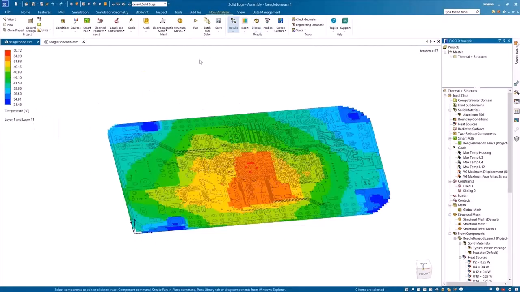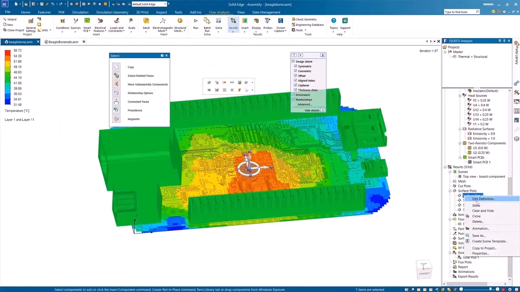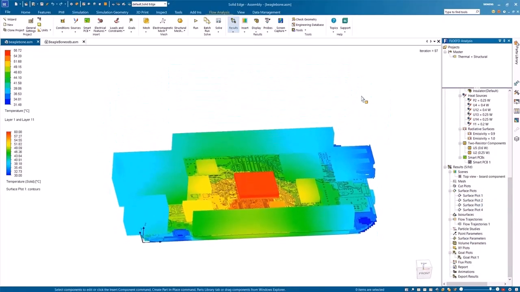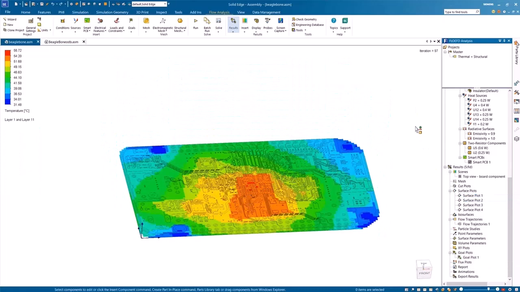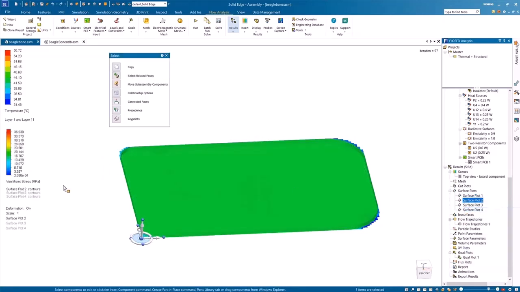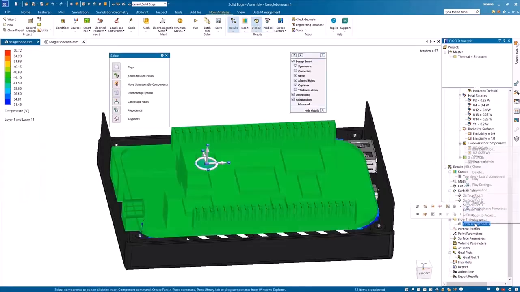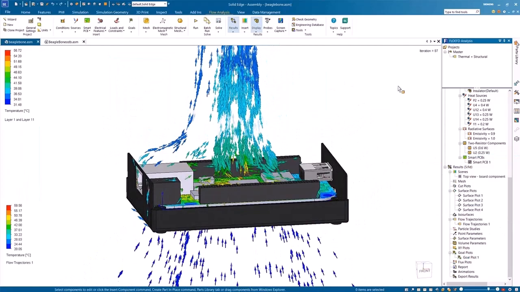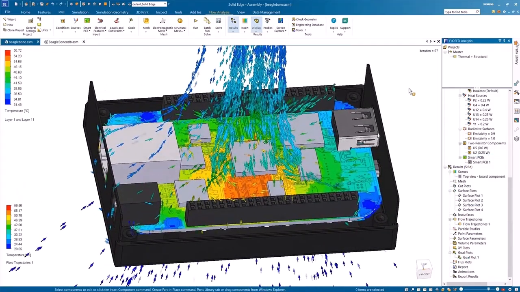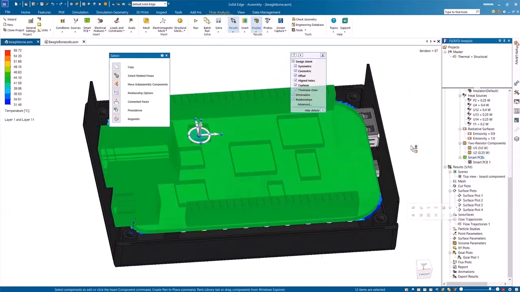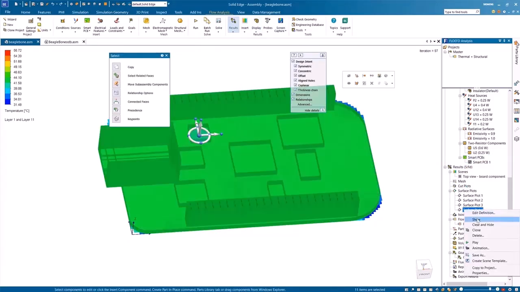Once the SimCenter Nastran solver finishes the processing, the results are automatically imported back to FlowEFD and can be viewed with your thermal analysis. You can set up an analysis, run the solver, and process the results all within the FlowEFD window and without ever exporting or importing the files. You can also change the geometry and analysis parameters for recalculation and optimization of the coupled analysis within the same window to ensure high-quality analysis and simulations.